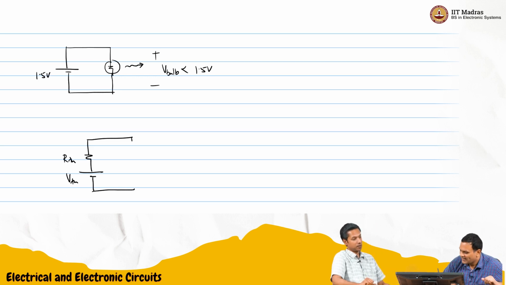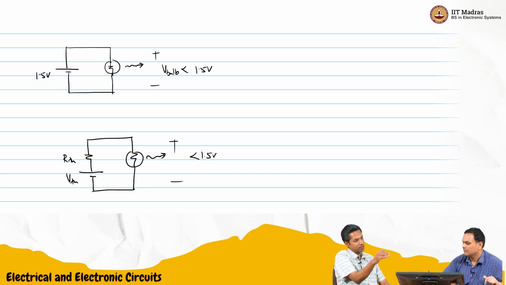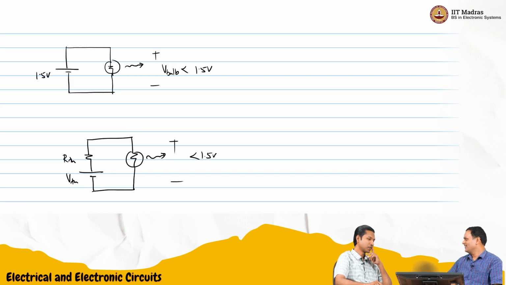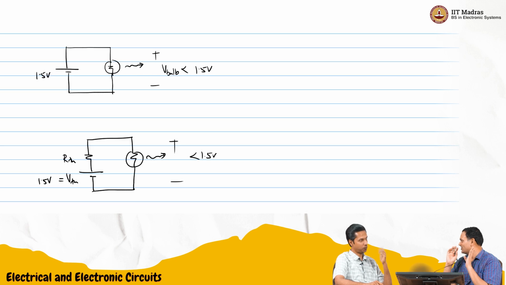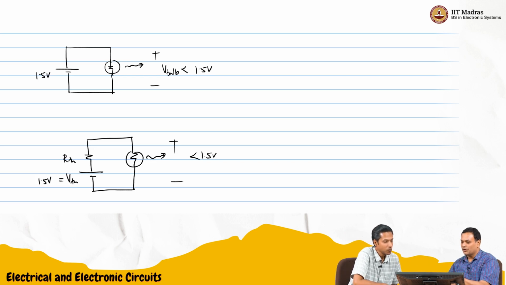If you actually connect a bulb, it is no longer 1.5 volts, so this voltage will be lesser. So there is some voltage drop in the internal resistance. Now V Thevenin is clearly 1.5. You didn't connect anything, you just connected the multimeter and checked, and that is showing 1.5. That is by definition the open circuit voltage. So the Thevenin voltage is 1.5, but the internal resistance we need to find.